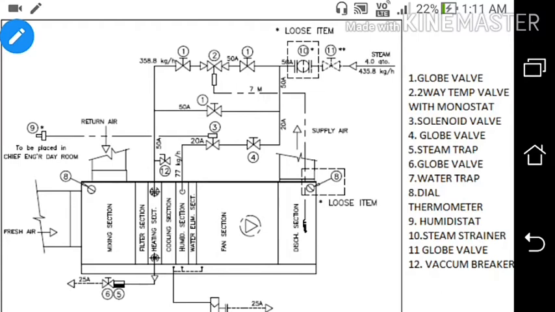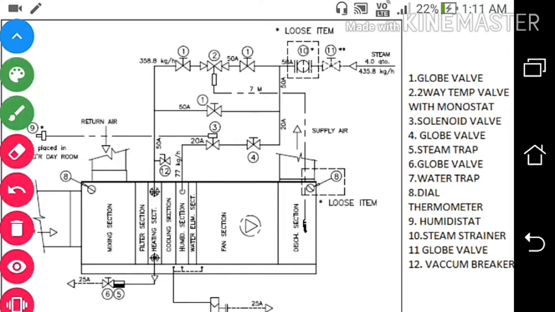Today I will be discussing the operation of the air conditioning plant on ships. In the last lecture I talked to you about the heating, ventilation and air conditioning unit of a ship. Let me give a brief explanation of that chapter. In that chapter I told you this is the return air, this is the recirculation air, this is a mixing section, this is a filter section, heating section, cooling section, humid section, water elimination section, and this one is the fan section. In this lecture I will be talking about this cooling section.